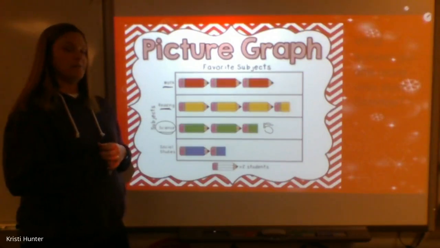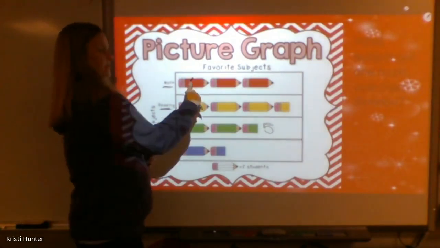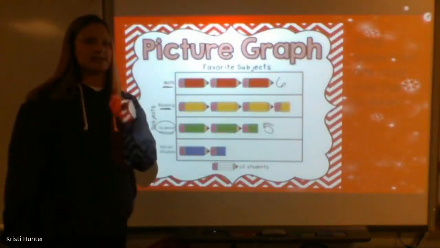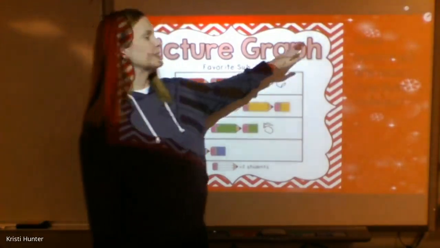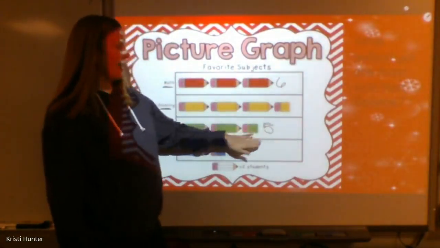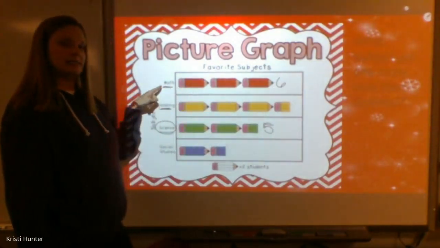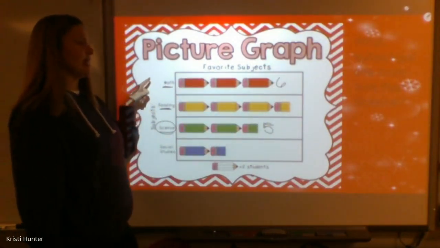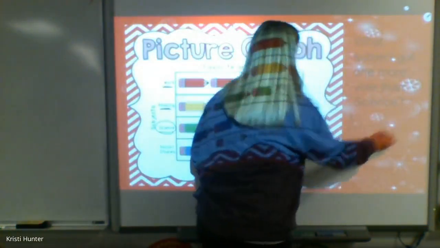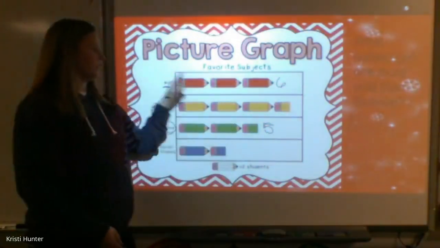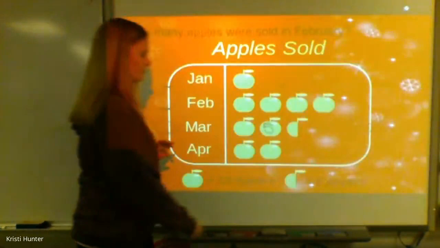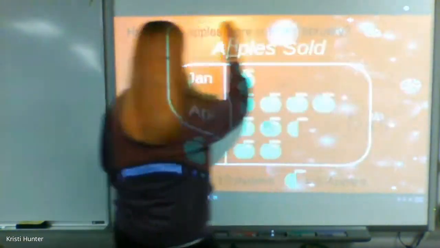See if you see pencils that equal 6. Did you find them? Those red pencils, 2, 4, 6. Okay, now hold on because that wasn't my answer. What subject got 1 more vote than science? Well, science got 5, and what subject got 6? That subject is math. So my answer would be math is the subject that got 1 more vote than science did. Okay?